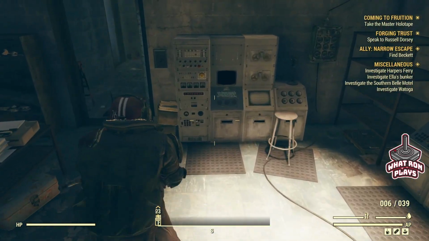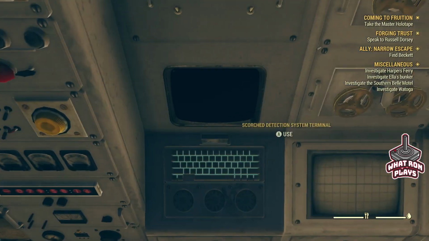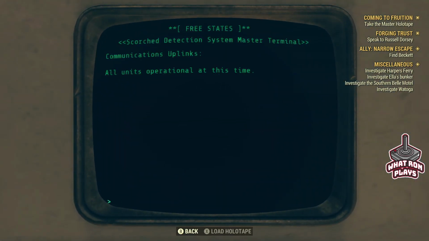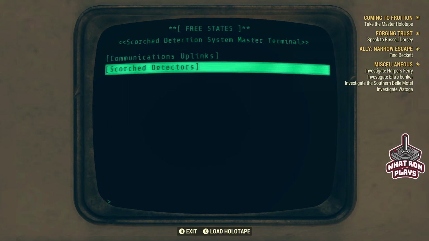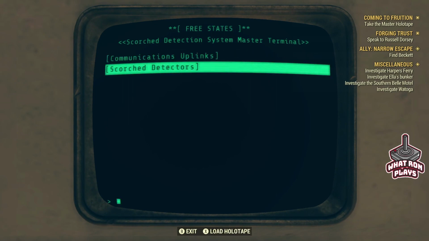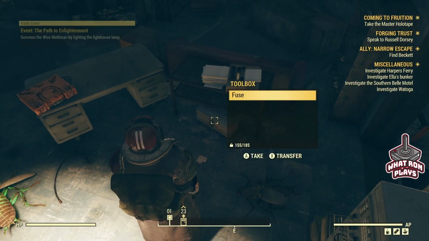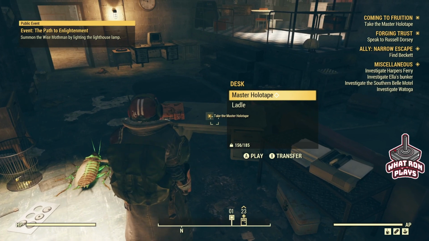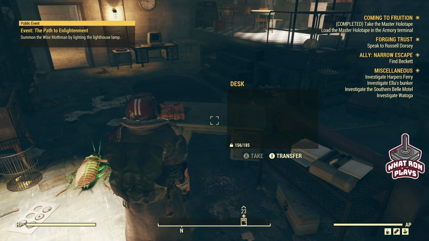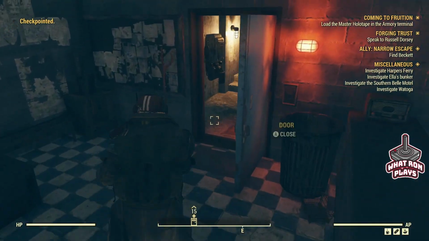Great. We had to go in here. So I looked in here, there was like a communication uplink. Yeah, all units. Everything's all fully functional. Why can't we just use... Oh, Abbie. Alright, got the master holotape. Load the master holotape in the Armory terminal.